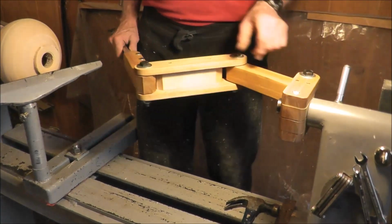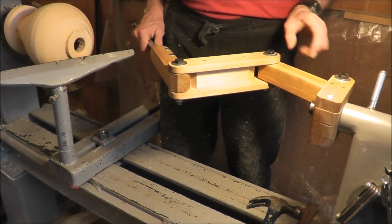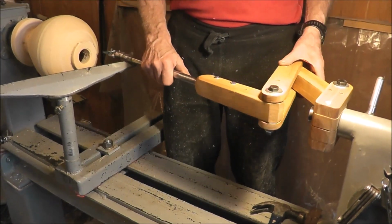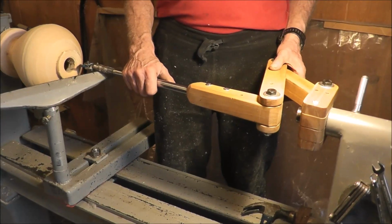And then I've added here another component in there. Right now it's with screws. It's not glued because I'm not sure exactly how to make that, but it seems to have it in the right position there.